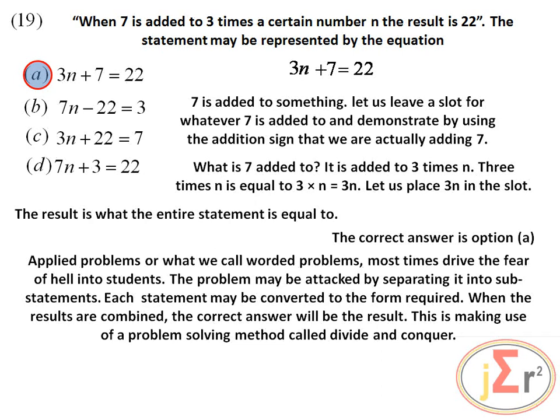So we have maybe not so much of a sophisticated statement of the problem, but just by taking a single glance, we might not be able to just write it down. Some candidates may be able to, some might not be able to do that. We divide the statement into sub-statements and write the appropriate expression for each part, combine them, and we will no doubt get the correct answer by divide and conquer.